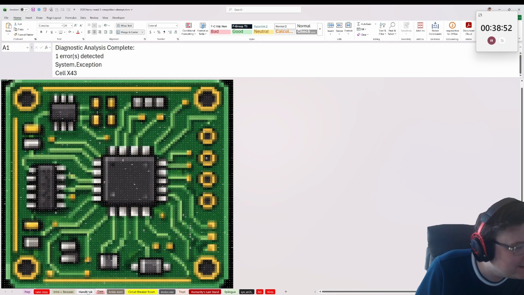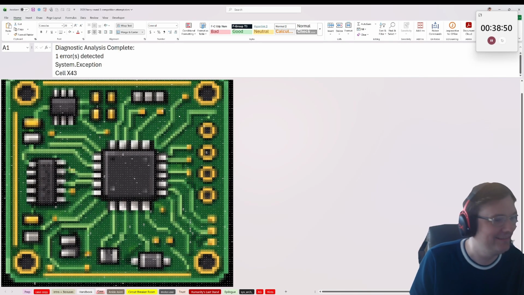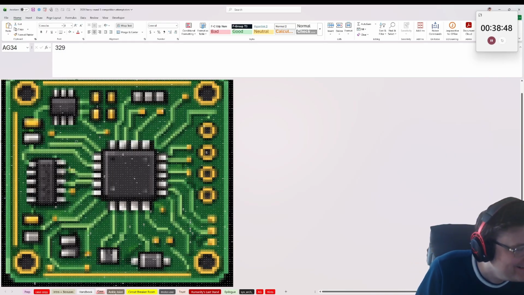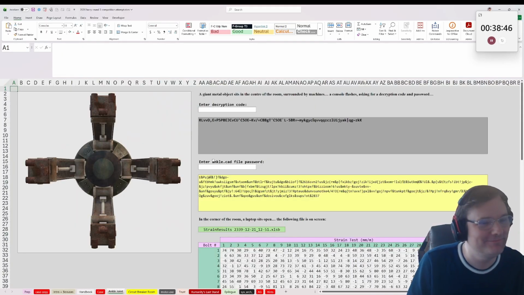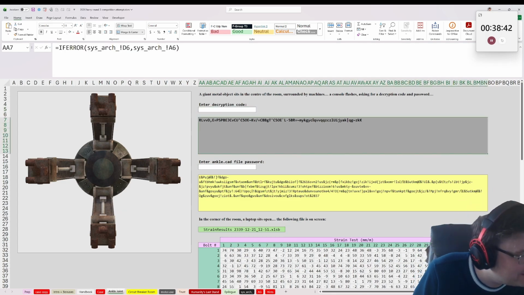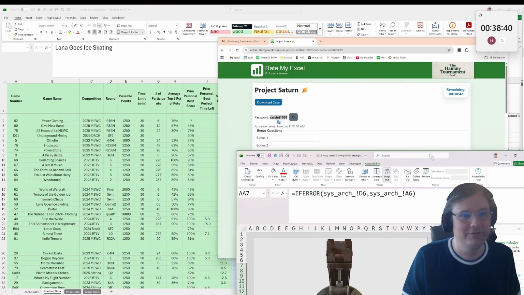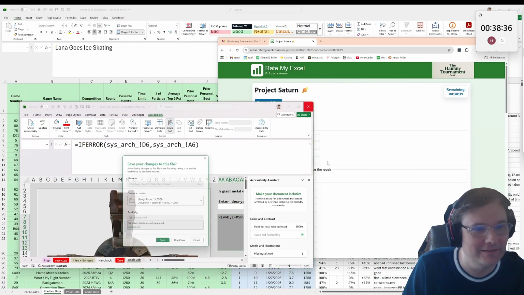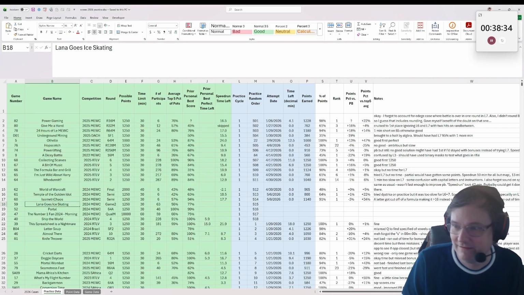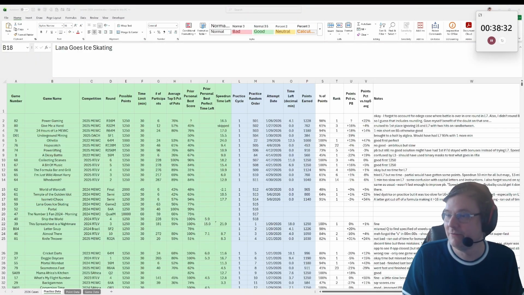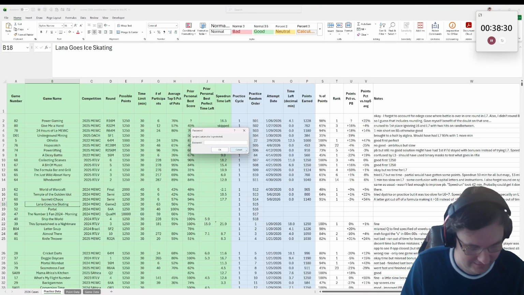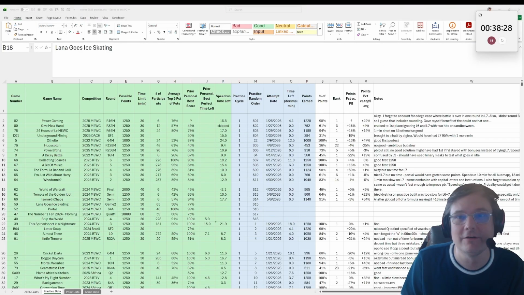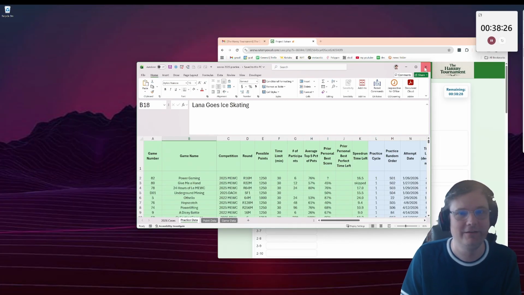So let's see here. Case, yeah, this is the case, right? It's asking for an encryption code. I may have to go to the original one. I don't know what my thing did to this. So I'm going to start with Project Harry. Enter the password. This file should not be open.